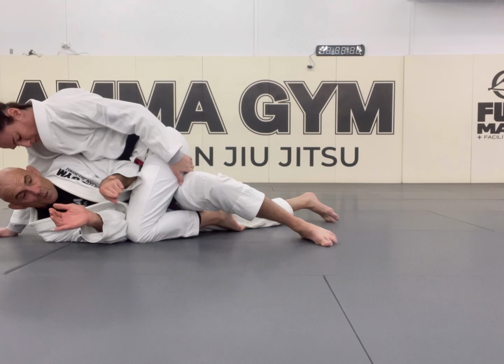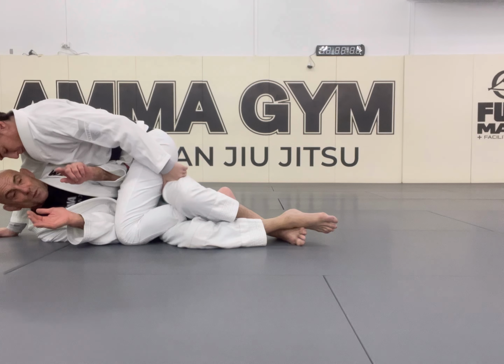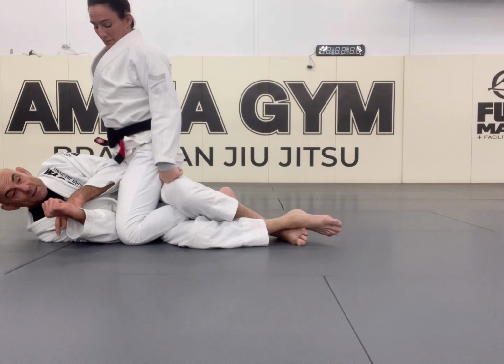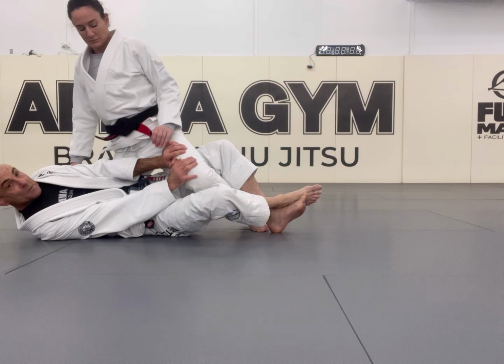And I'm dragging my knee on the ground and my elbows, so my elbow's here. As I drag my bottom knee back on the ground, it scoops to trap it. I need to knee squeeze now and cross. I need to make sure that it's super tight. Whatever you do, this elbow has to stay on the inside. Make sure that doesn't pop out, stays on the inside, because that's going to give me the space to start to push and to be able to move.